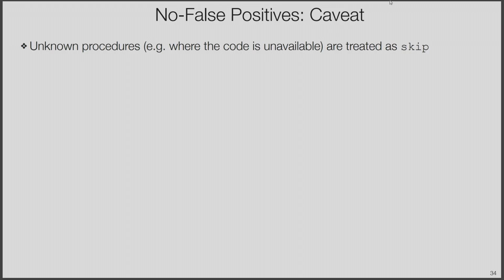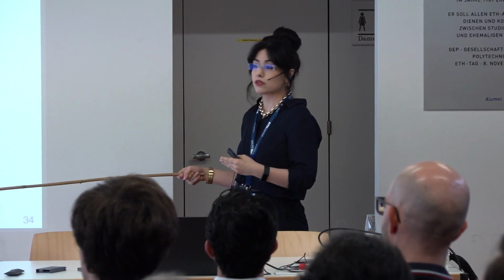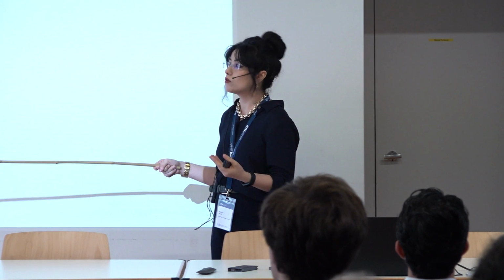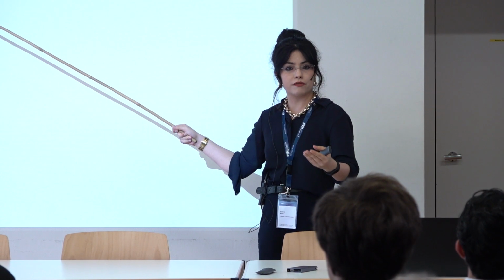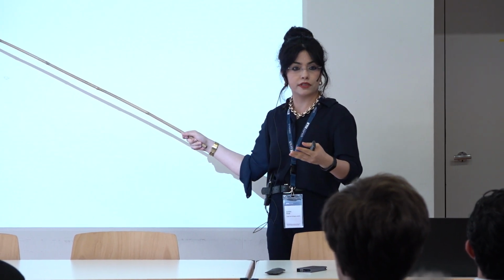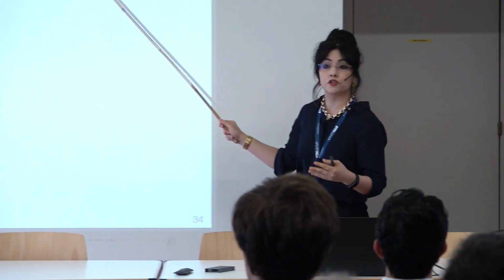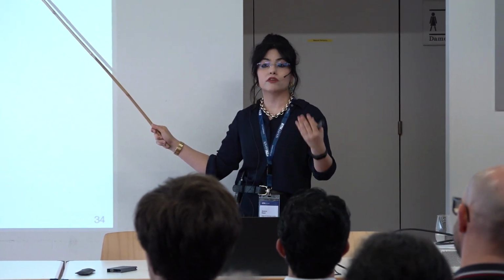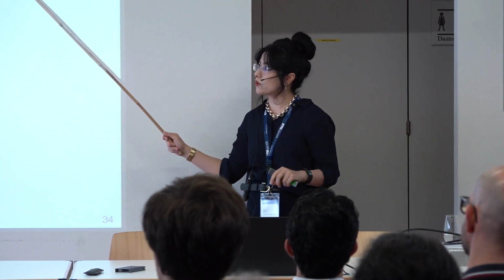Okay, right. So I talked about Pulse X and its no false positive guarantee, our reporting criteria for manifest errors. But remember the asterisk? I said there are some caveats, and now I want to talk about caveats because theory and practice don't always love each other. You can have the best intentions, and the practice could still fail. The first reason is that occasionally we have code that is unknown. So we have black box operations whose implementation, whose code we don't have access to, so we cannot go over it and generate its summary and know its behavior. In such cases, we just treat them as skip, which could be a cause for false positives because we're not accurately capturing the possible behaviors of that program.